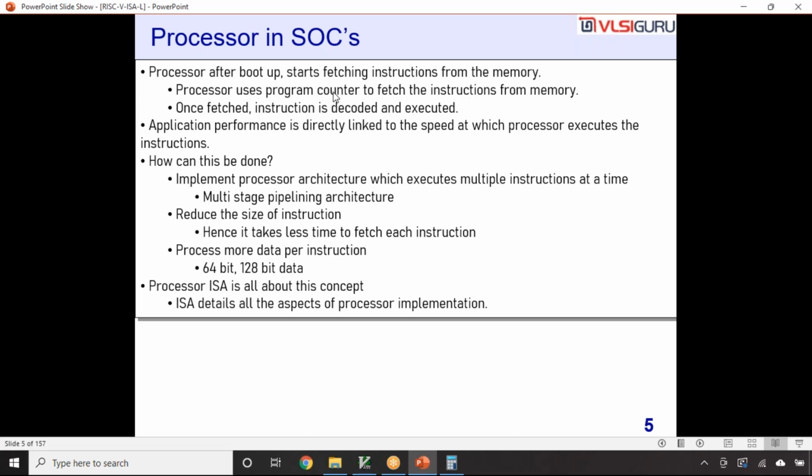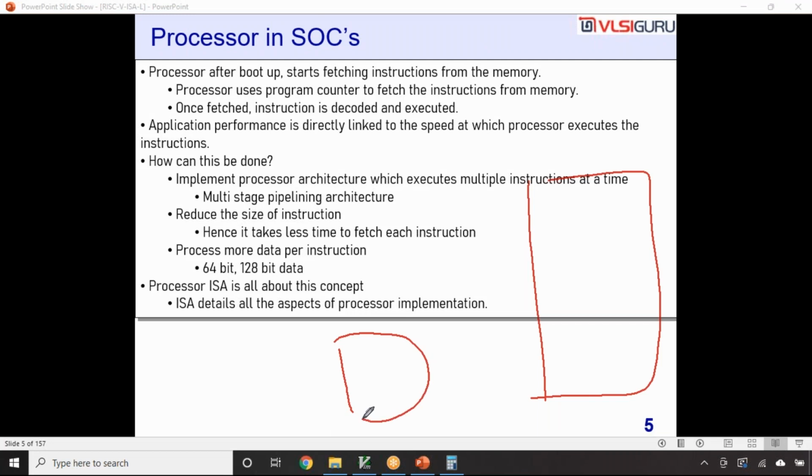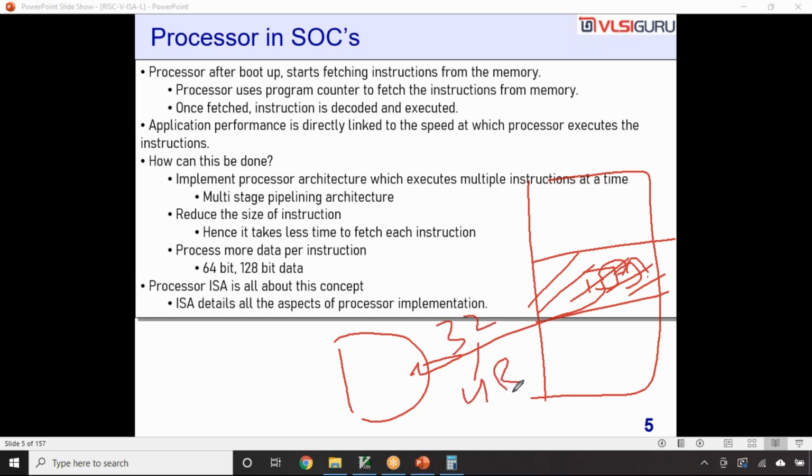Let's say there is a memory here, my processor is there, instructions are there, and my application is loaded. The program counter will tell me, from this location now read the instruction. The next program counter will be +4, and the next will be +4. Why am I saying +4? Because each time you are going to get 32 bits of information, and 32 bits means 4 bytes.